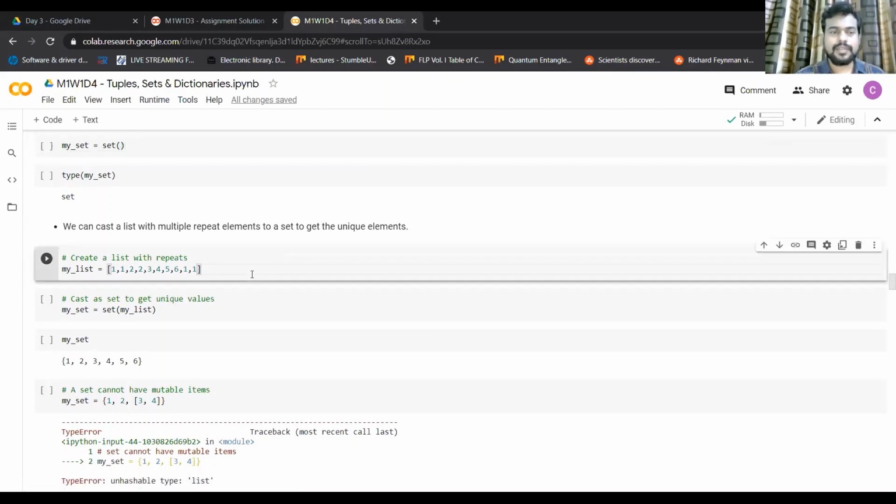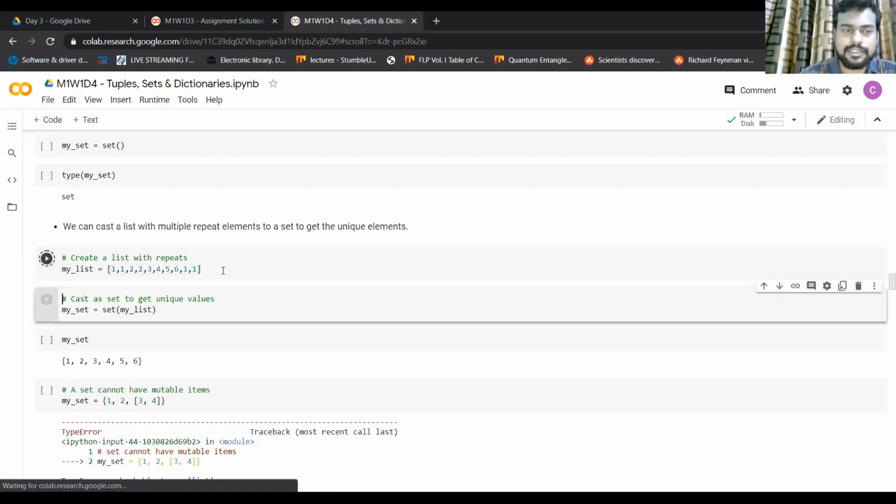And one important thing you learned about a set is that the ordering does not matter, so it's unordered. It is also a collection of unique elements. So I have created a list in which I have a bunch of ones and a bunch of twos.